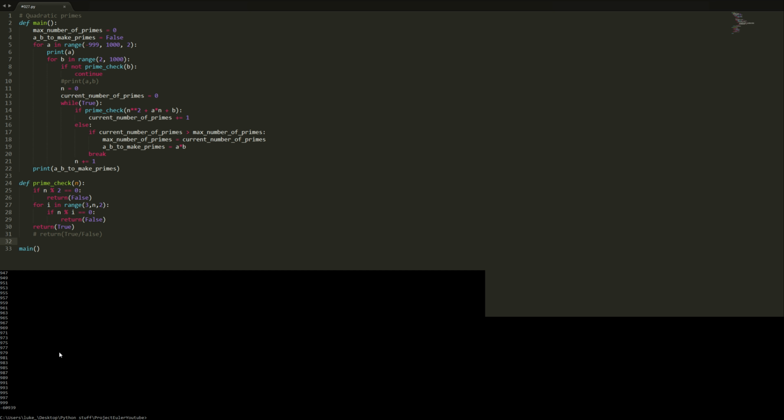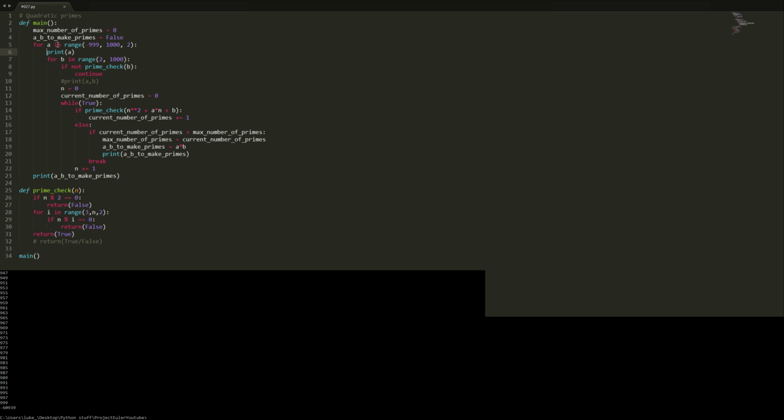Okay, so why is this giving us a wrong answer? What I'm going to do is every time this changes, I'm going to print out A, B to make prime, so I'm going to see what all the maximums are basically.